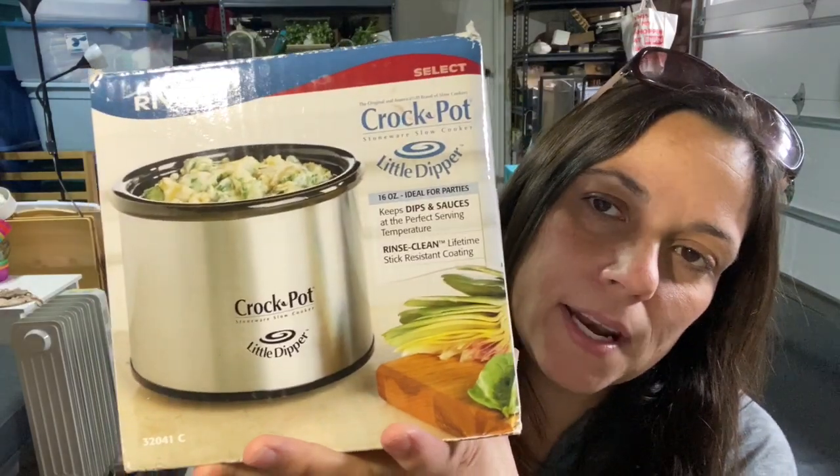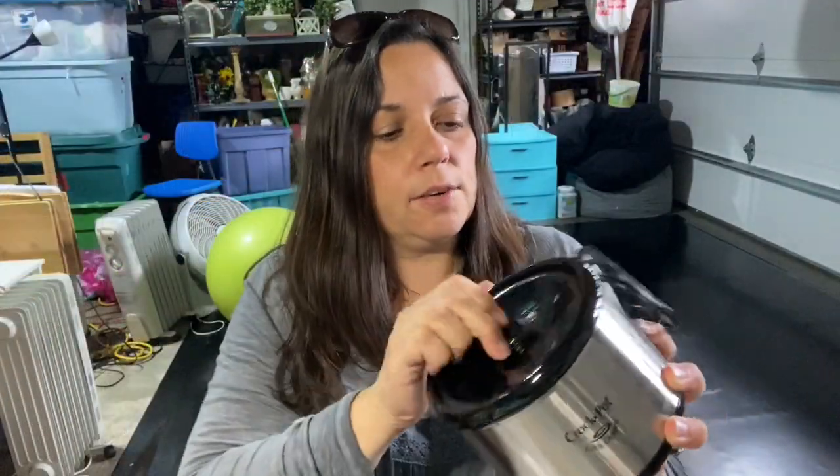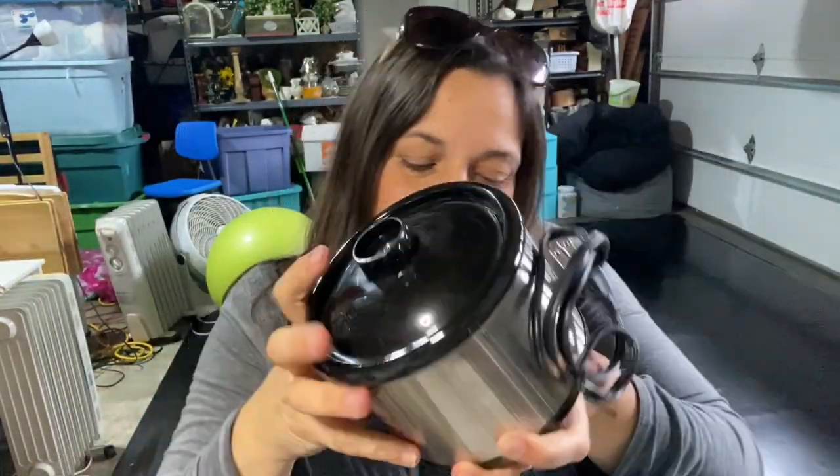And then I also got this, which I haven't opened yet, but they just raised the prices on our electronics, so that's, I paid $1 for, but it looks new. And I thought this would be really good for like a hot spinach dip or even like a hot cheese dip with chips, you know, for like Super Bowl Sunday or New Year's Eve or whatever. So it's basically a mini dip warmer thing. It has its lid, which I'm having trouble getting out. Oh, there we go. So that's that. It goes like that. So for $1, you know, that's a really good price.